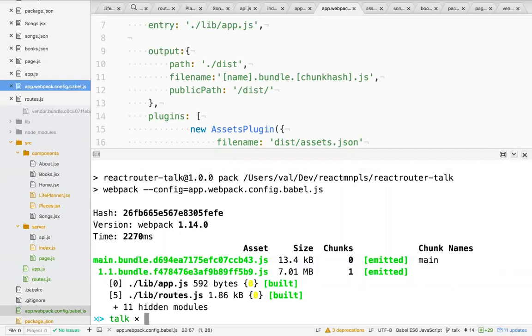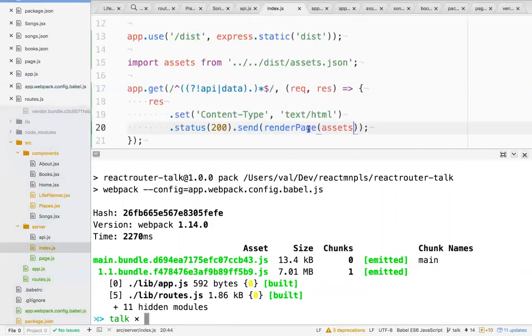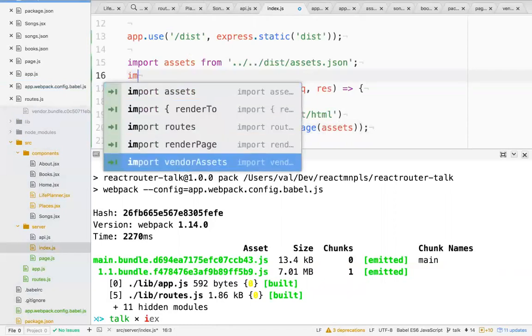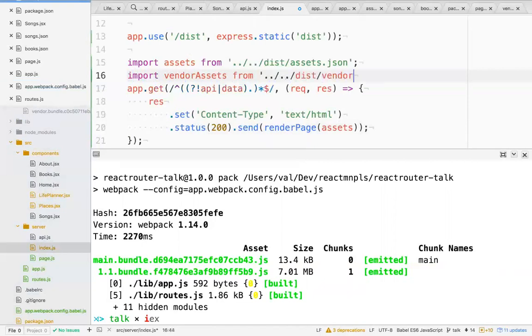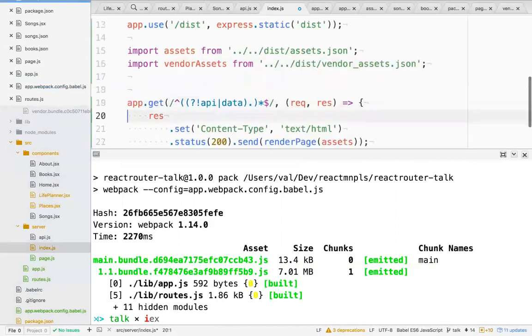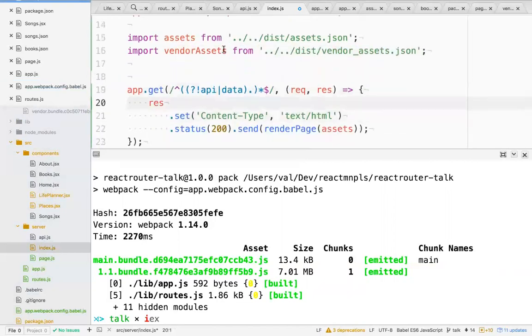But the very last step in all this story is we have to serve the vendor bundle to the client because we just generated it. And it is also very straightforward. We will do it exactly the same way as we did assets. So we import vendor assets and we grab it.